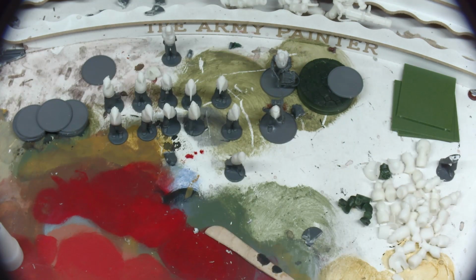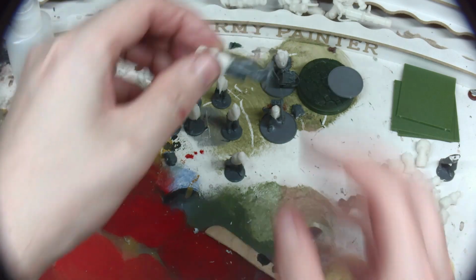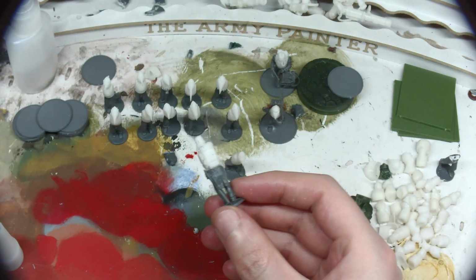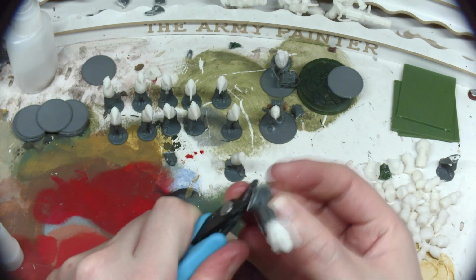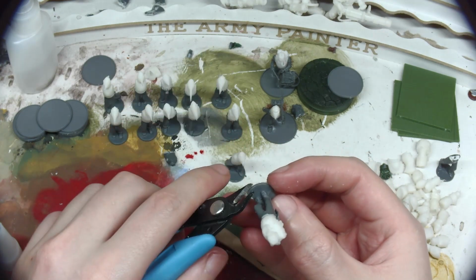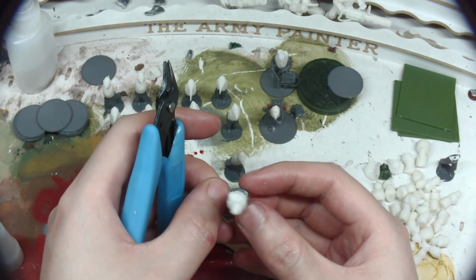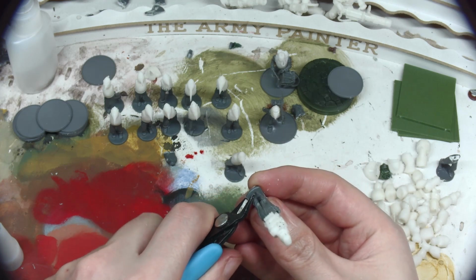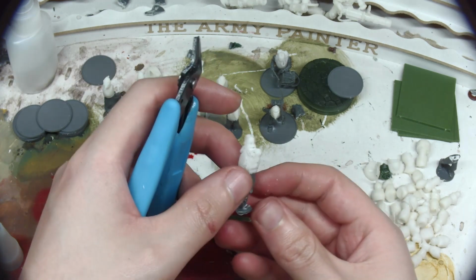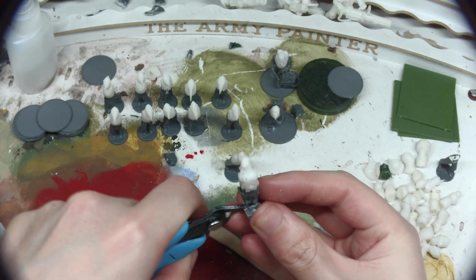With the glue dried and the torsos attached, I can move my attention down to the base. Now these models from Perry come with little stands that help when you're multi-basing the models to give them a bit more grip onto the surface you glue them to. However, I'm single basing my models, so out come the clippers so that I can start working my way around the feet and just snipping off the excess initially. I'm not trying to get right in there straight away because there's a lot of material to move compared to the size of the model's feet.